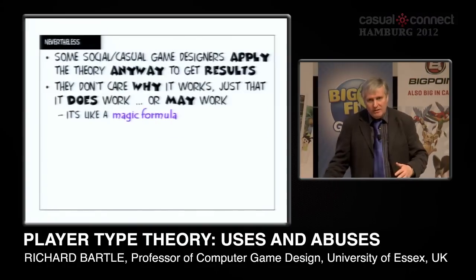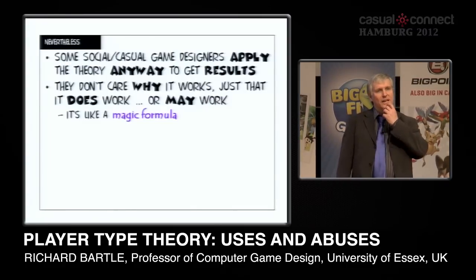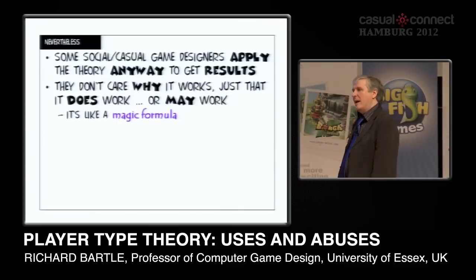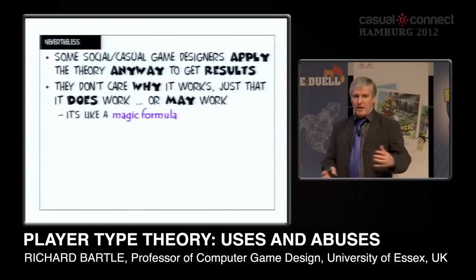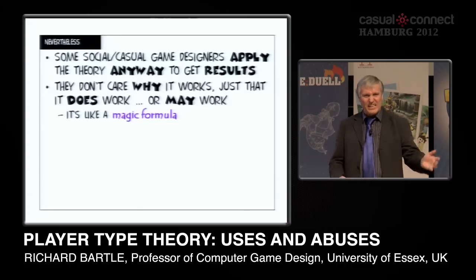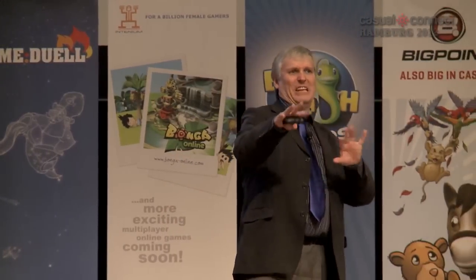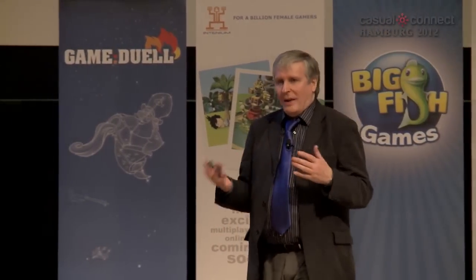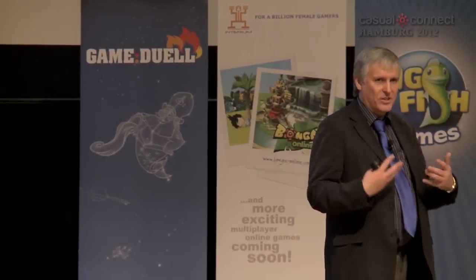It'll either work or it won't. So it's like someone thinking, hmm, psychoanalysis — that works on people. Maybe I should apply it to plants. Of course, if it works on people, maybe it'll work on plants. They try to psychoanalyse the plants and the plants never say anything — oh, damn introverts. And you say, this is a stupid theory, it doesn't apply to plants. Well, it's not supposed to apply to plants. But then there are people who apply it to animals with some successes, depending on how gullible the animal's owners are. With player types, that's the gamble you're taking — will it work when there's no reason why it should?